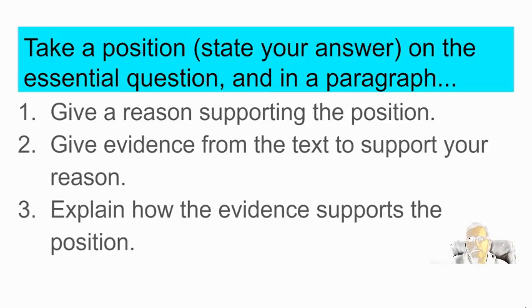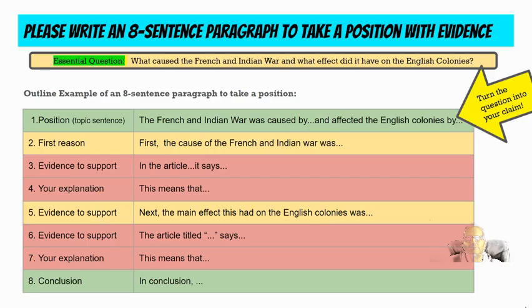You are going to take a position, that is, state your answer on the essential question, and in a paragraph that you write, you will give a reason supporting the position, give evidence from the text to support your reason, and explain how the evidence supports the position. Here is an outline that may help you write this paragraph. This is an outline for an 8-sentence paragraph.